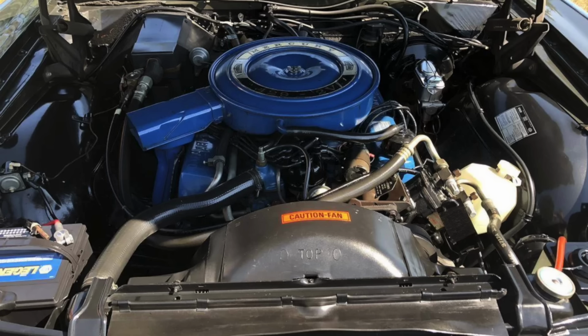You can even run the car with the top of the carburetor off to see if everything is working, like the float and the needle in the seat. You definitely can't do that with their 4 Venturi carburetor, in part because the float is attached to the underside of the air horn, the top portion of the carburetor. So it sounds weird, but let me tell you, it actually works really, really well in practice.